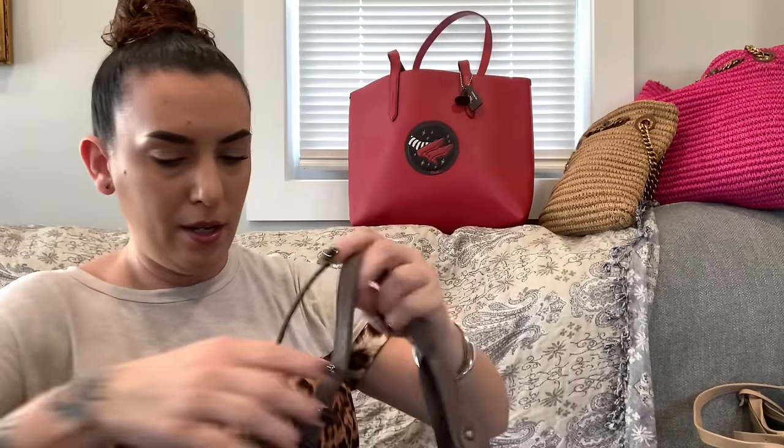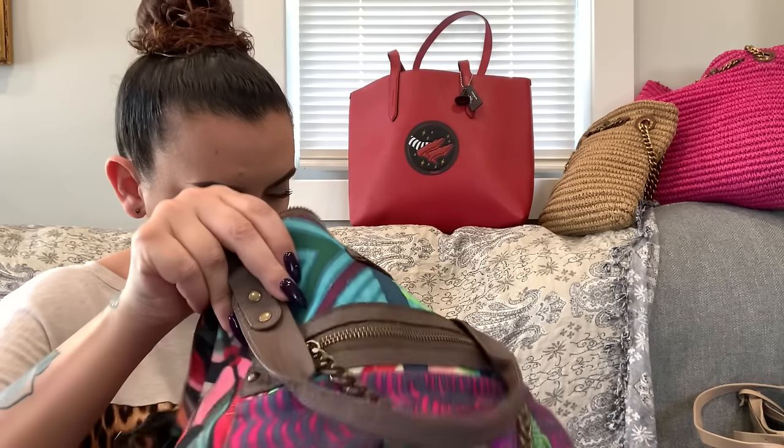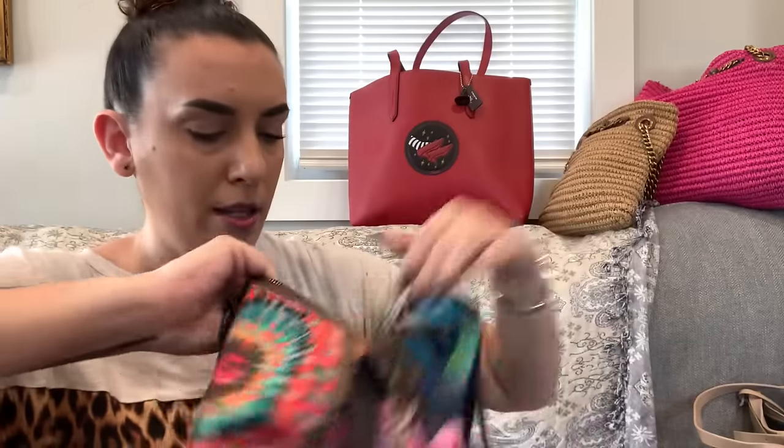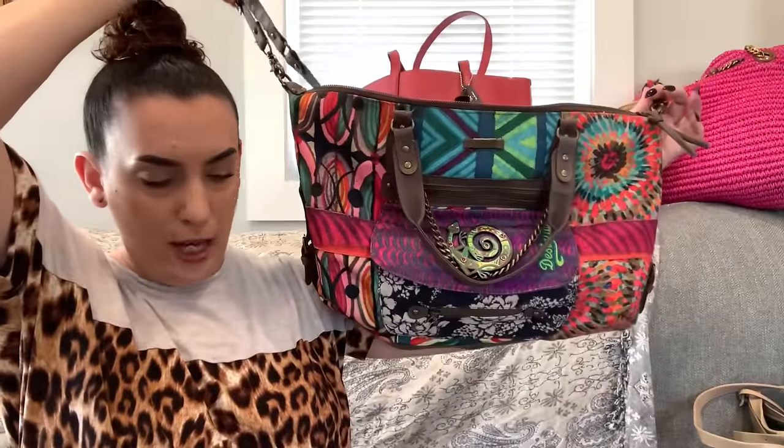And then on the inside, it's a zipper pocket, zipper closure. Lots of space. And this one is in excellent condition on the interior as well. Zipper pocket right there, and your slippy right there. So really great condition overall, the Sigwell. And we're doing this one for $50. All right, let's put you right there.